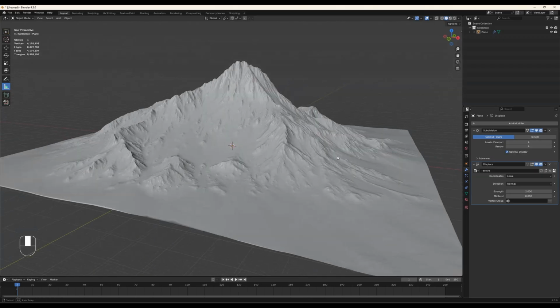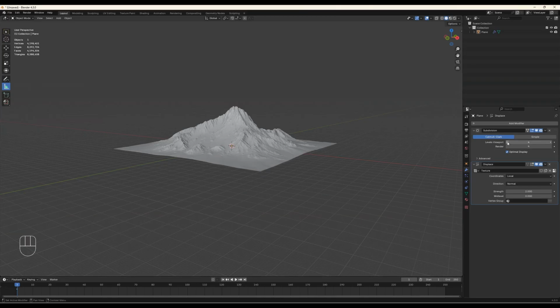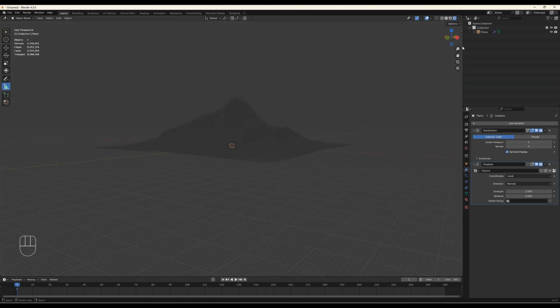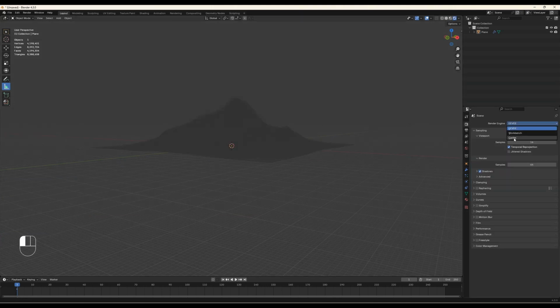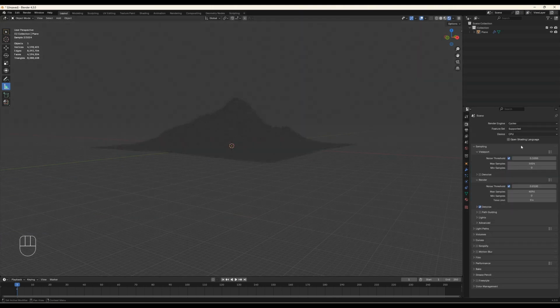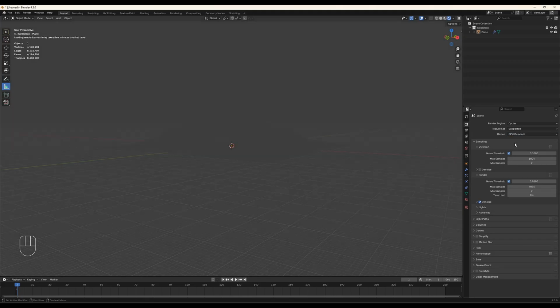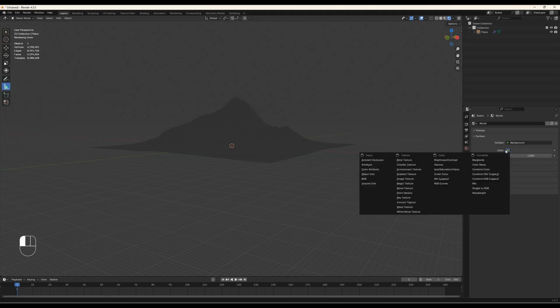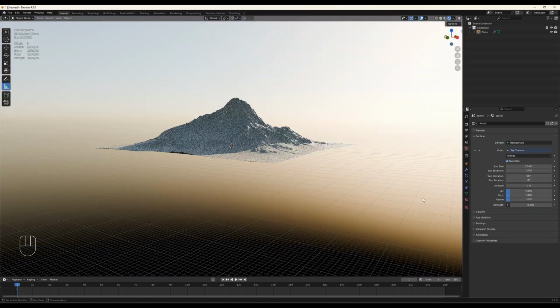So we even get more detail if we want to. Let me see how this is going to look from this perspective. Let me go into the Cycles GPU. And then let's get a light, just a quick light. So we can click on this world button here. And then let's just get a sky texture.